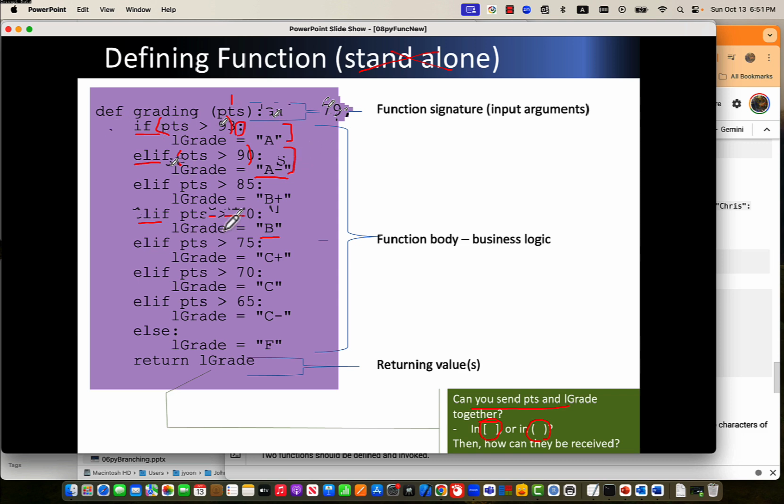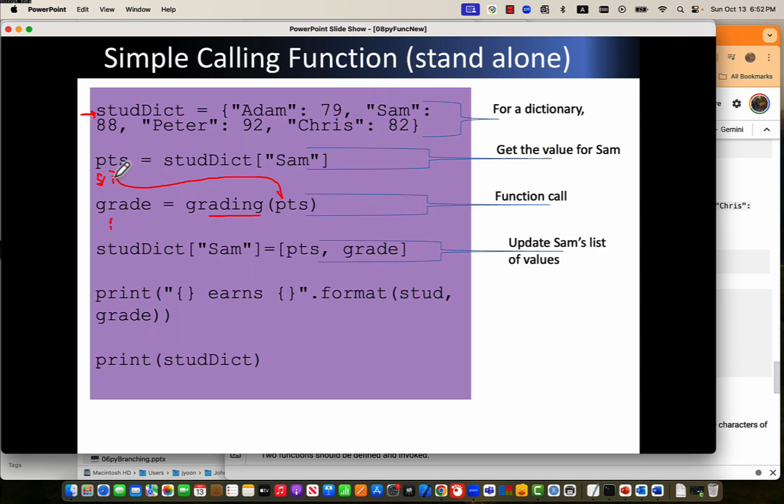If the point value is 88, then it falls into this case, right? 88 is not covered by the above two cases, but 88 is greater than 85, so the grade is B plus. So coming back here, this is 88, grade is B plus.